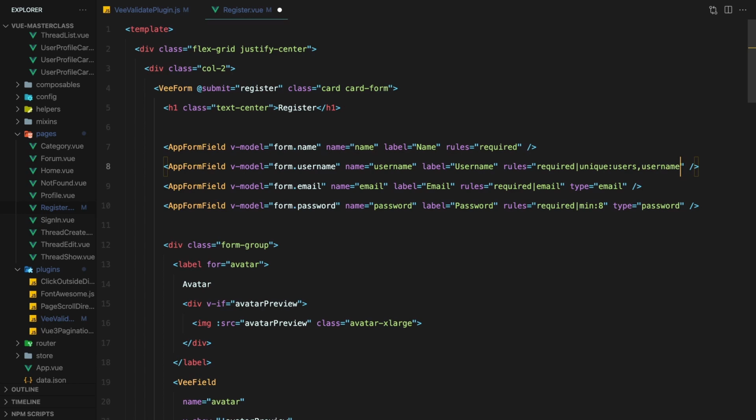However, now we can also use the same rule on the email field. And actually, just to be sure that the object syntax for the arguments works, let's do that on email.